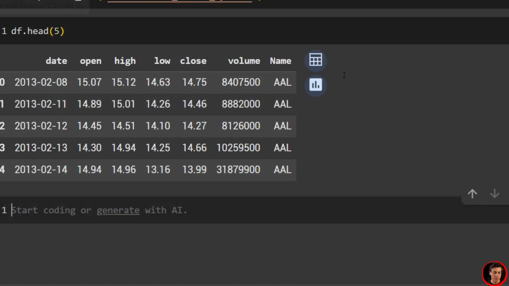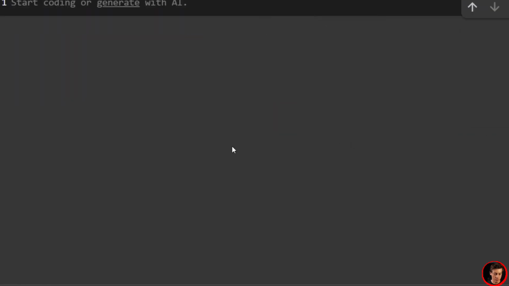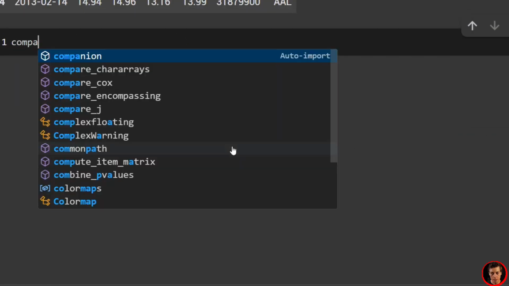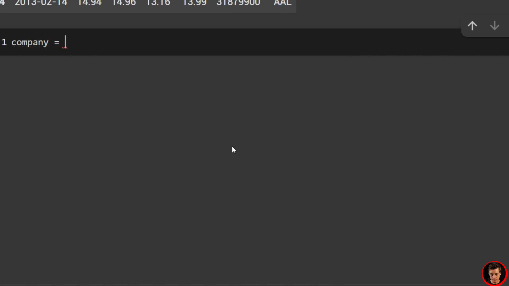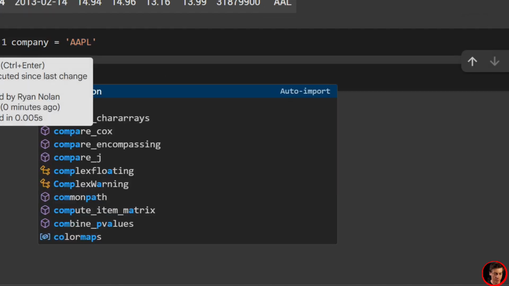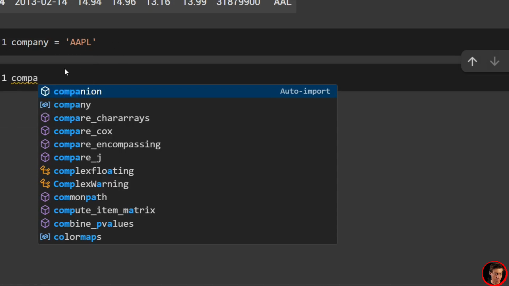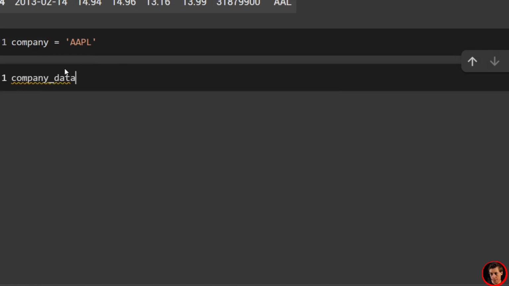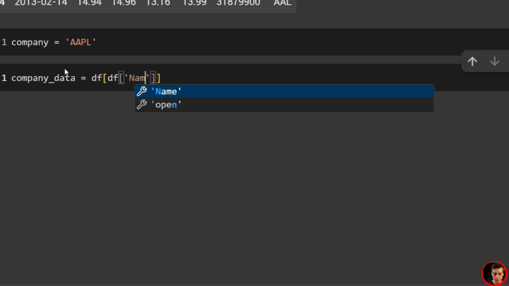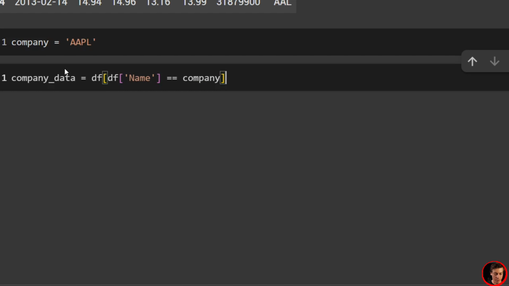So, all right, what we're going to do now is specifically look at Apple. You can use whatever company you want, but in this series, I've been using Apple. I don't know why, but just decided to go with it. So company AAPL over here, and then we'll say company_data equals df, name equals company, and then we're going to create a copy.